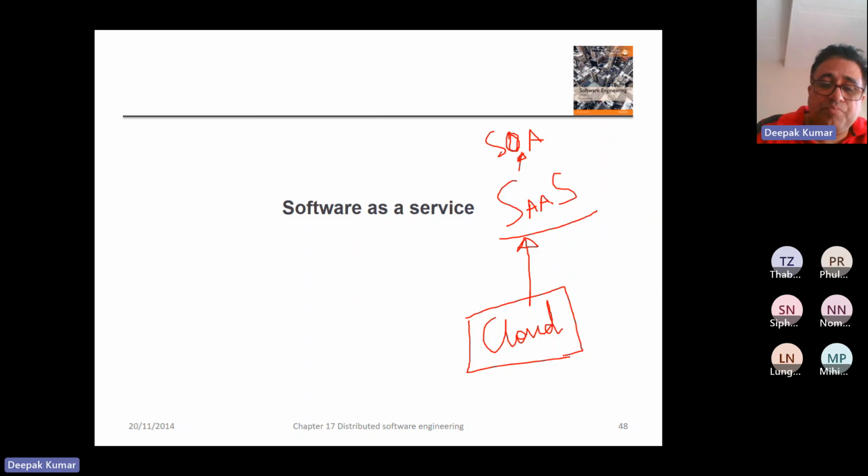Since it is accessed somewhere on the internet, you don't know where the server is. There is a high level of abstraction. You don't know exactly where the server is and how many servers there are, so we simply refer to it as the cloud. It's out there on the internet.